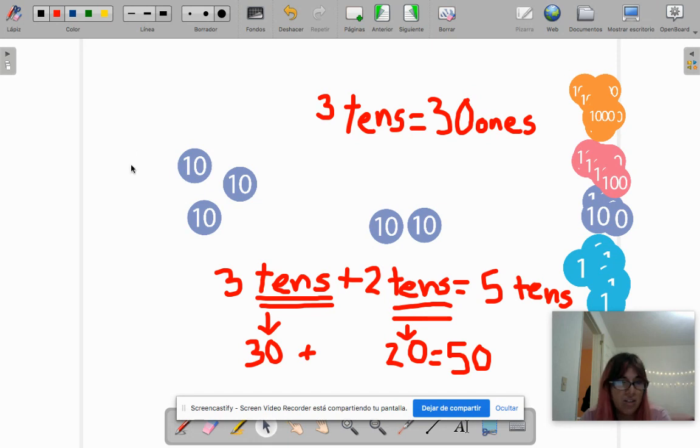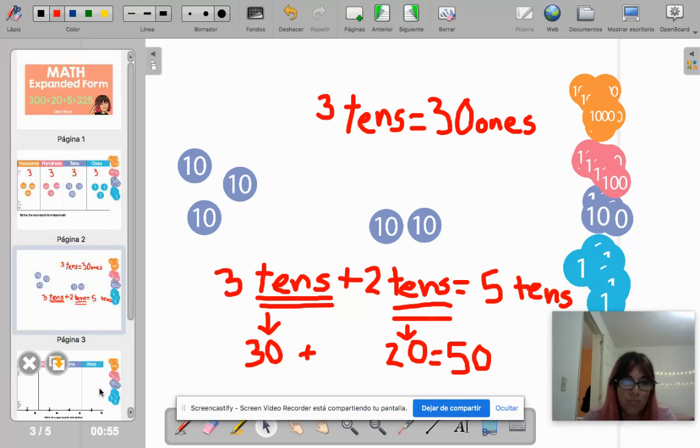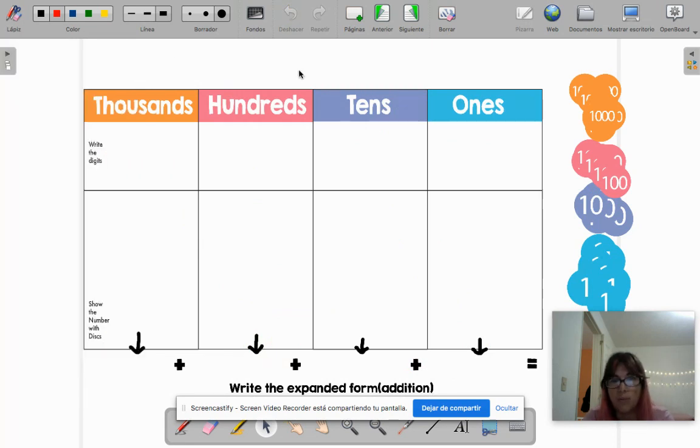Don't worry, this was just a review and a fast explanation, but now let's go into the real expanded form, okay? And this is what you're going to do today in your Google Forms. Exactly this picture that you see here is in your Google Forms, and you also have the discs so you can drag them, okay? So let's practice exactly the way I will do it and you will do it on Google Forms. I'm gonna tell you a number like yesterday. It's gonna be in the recording there. And you first have to write it here. It's easier if first you write it. After writing, then you bring the discs to the correct place.